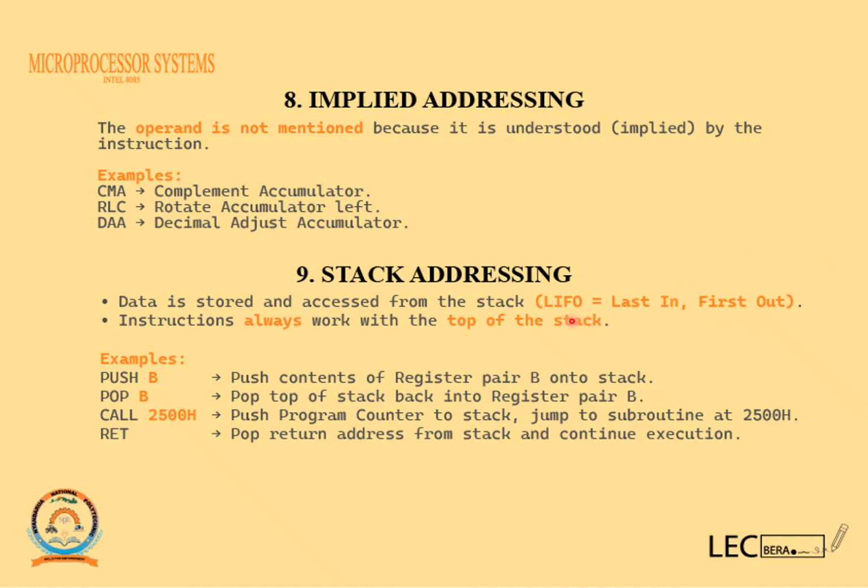And that's why you say last in, first out. So instructions always work with the top of the stack. Anything we are going to work on is supposed to be on the top of the stack. So we have some examples here. PUSH B: push the contents of register pair B onto the stack.